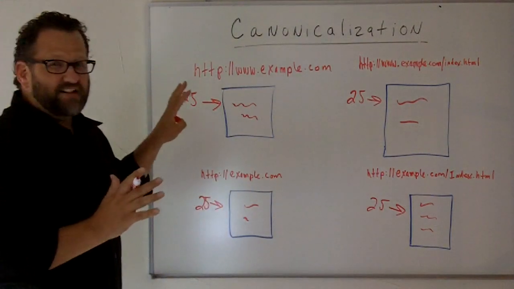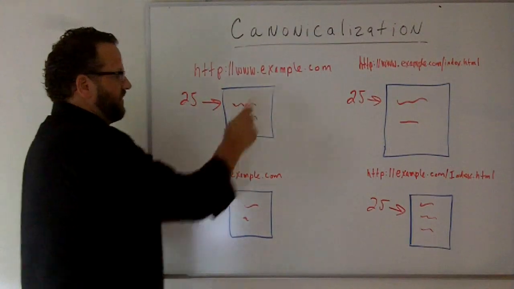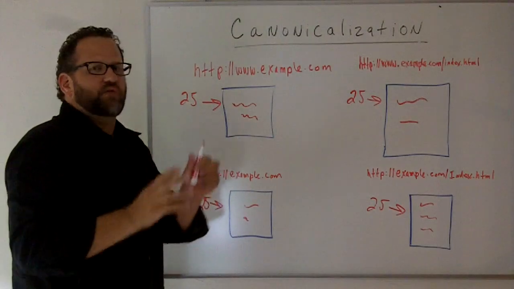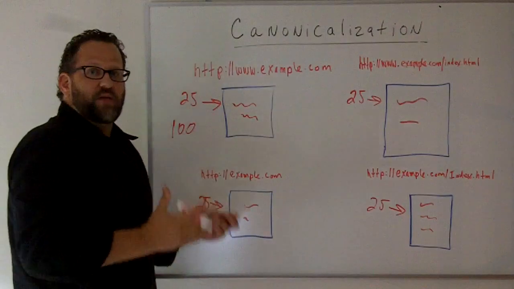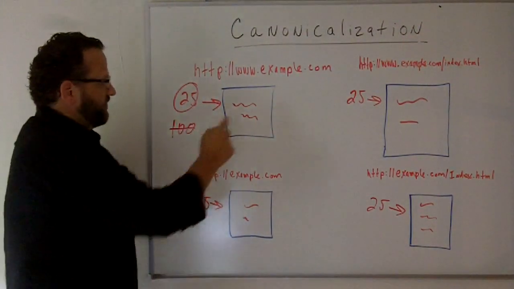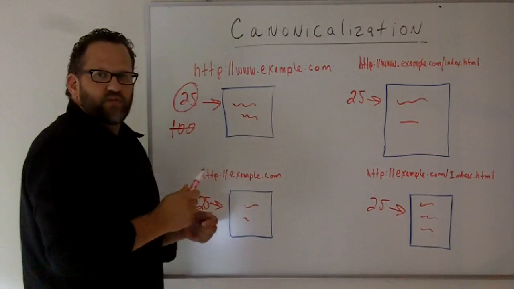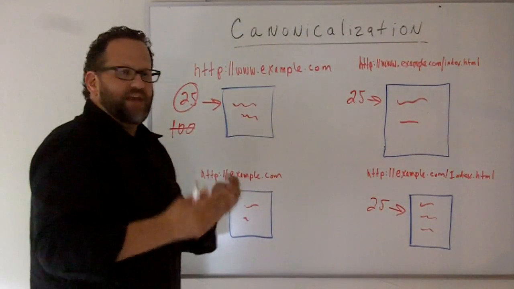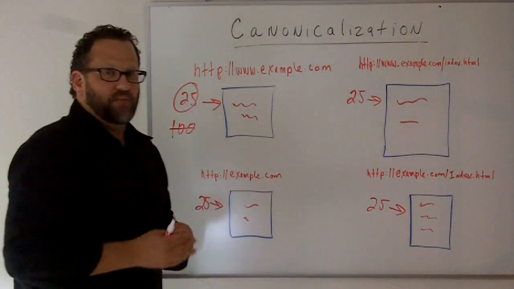So technically we have 100 links coming into a page, but now your main page is competing for all these links. So instead of your home page or an individual page on your site having 100 links coming into it and building up the authority in that page, it's only going to have this 25. So what you're doing is you're competing for links throughout these other 3 pages. So you're not going to get the rankings boost that you would hope to by getting the link. So those are the reasons that canonicalization errors are such a problem in SEO.